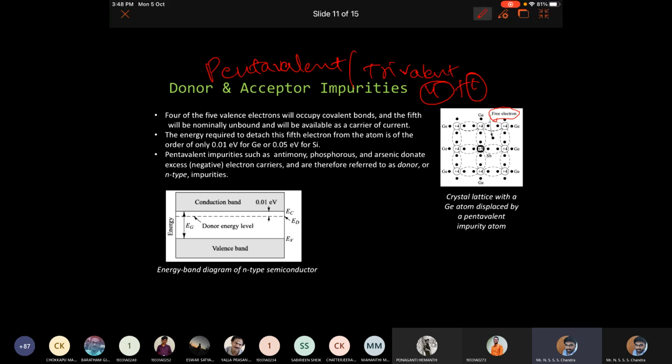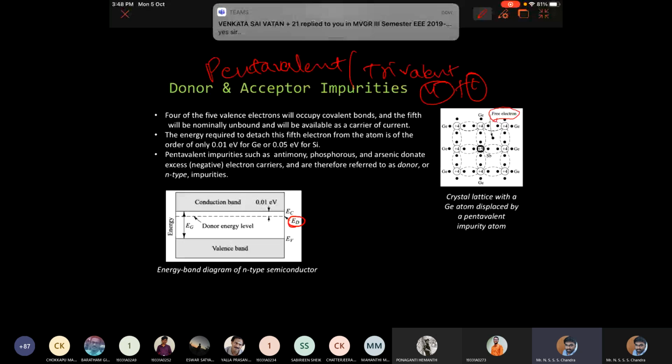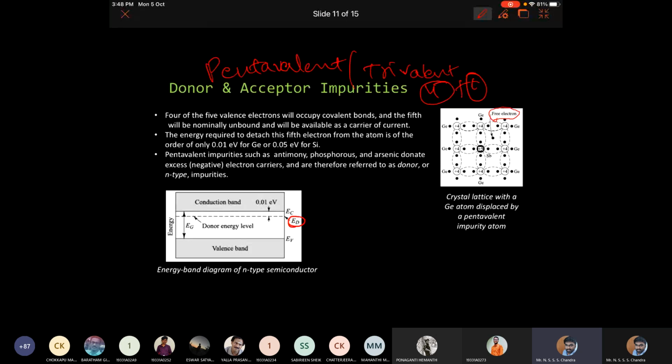Why are we getting this excess of free electrons? Because the donor atom energy level will be close to your conduction band. This donor energy level, this dotted line, will be close to the conduction band energy level, and because of that, it is easy for the electron of the donor atom to reach the conduction band. For an electron to reach the conduction band from the valence band, it takes more energy. So you need to pump in more energy, or you need more thermal agitation. Whereas an electron belonging to the donor atom can easily reach the conduction band. So the donor atom will contribute to excess free electrons. These free electrons roam all across your crystal structure and contribute to the conduction of electricity.